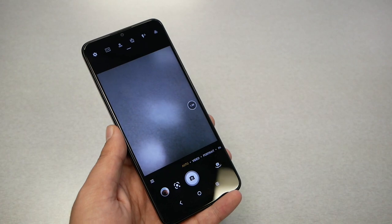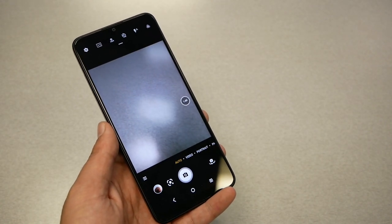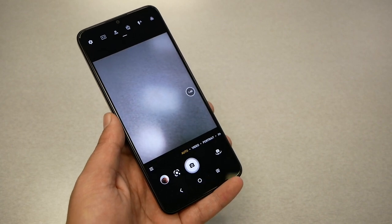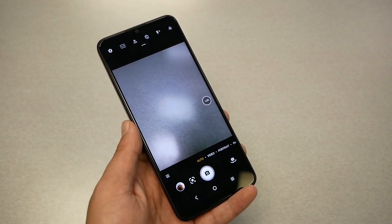Same thing also when we speak about the front-facing camera. The quality is absolutely terrible. Even though we have the option to add portrait, the portrait doesn't look good. I'll leave you with some pictures and samples so you guys can see the quality for yourselves.